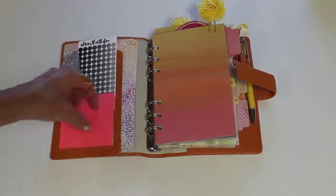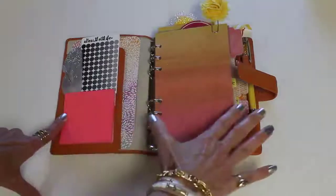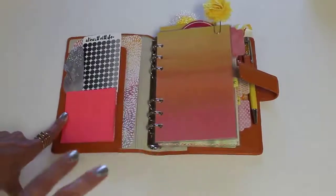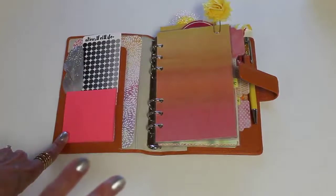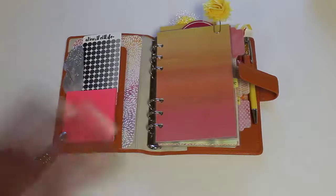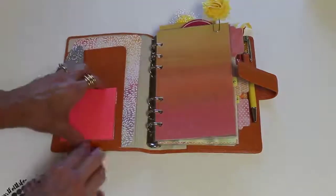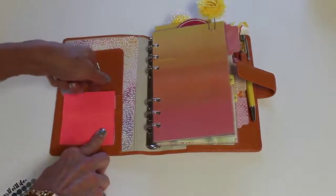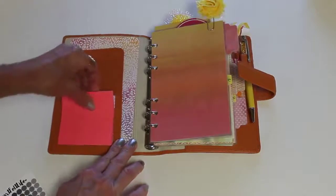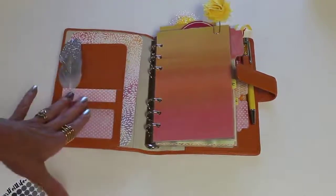into on the pockets. Now, the thing that I really love about this particular binder, and I do not know what the name of this is, I bought this from a lady that is in one of the Facebook groups that I am also in, and I really like the setup. So if I take this out, you're going to see one pocket here and then just one more pocket behind it. Here, I'll slip that out, okay? So there's just 2 pockets in the front.